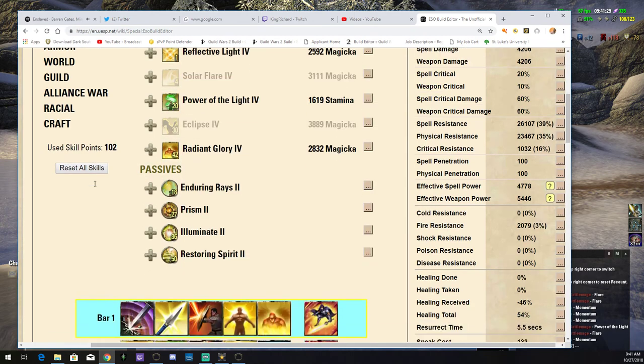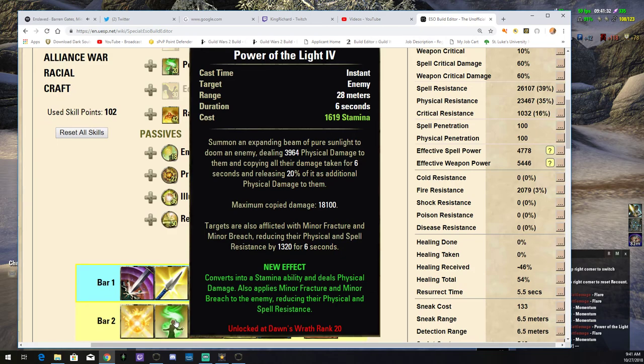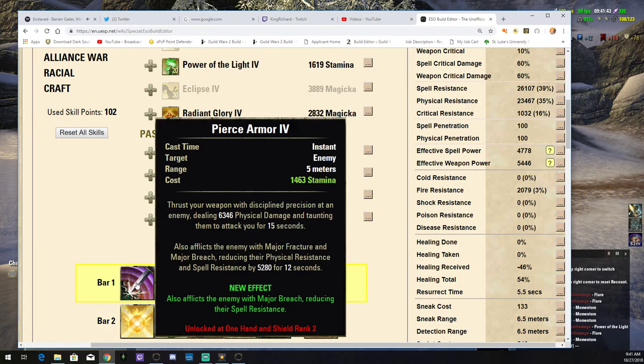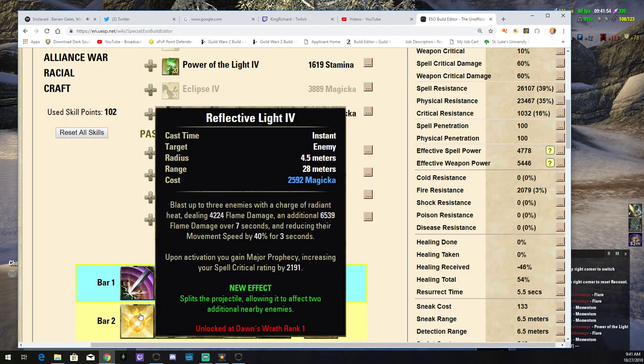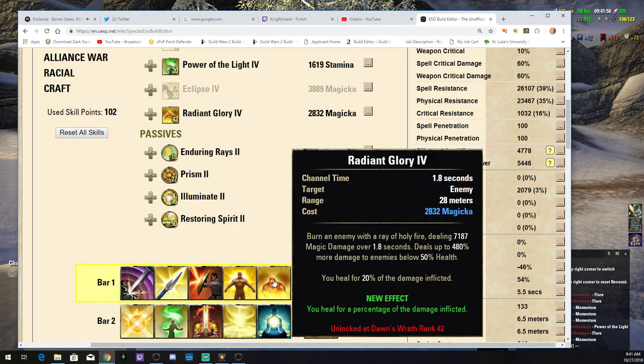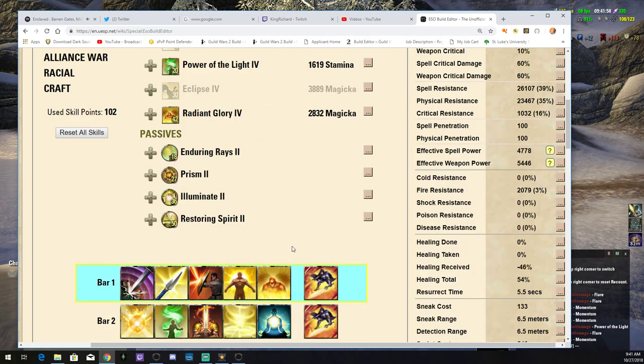We're also running Power of the Light on our back bar, and that has a tooltip of 18k, but it also gives us the minor fractures for both physical as well as spell resistance. So in total, we are negating 6,600 of both physical and spell resistance, which correlates to an extra 10% damage. So both our magic abilities as well as our physical abilities will do 10% more damage.